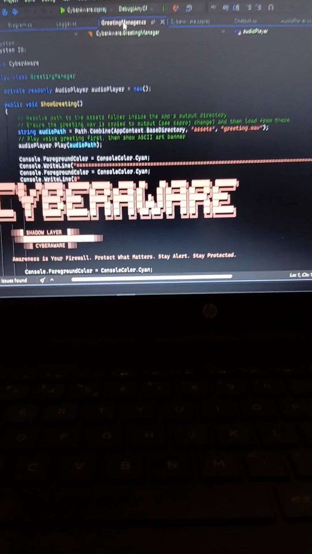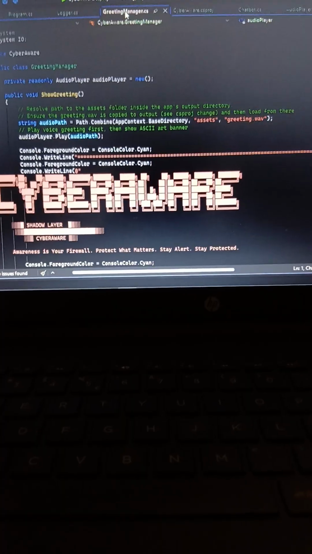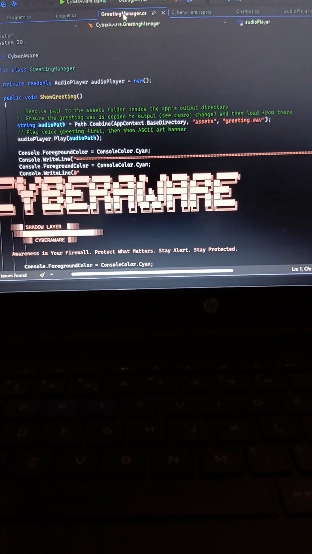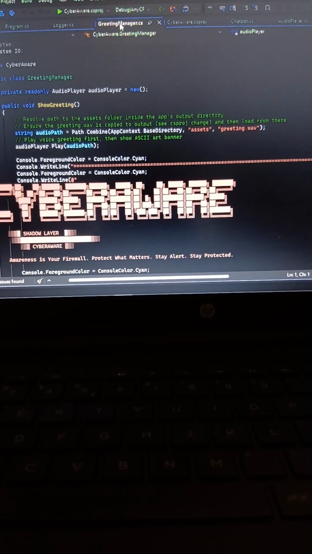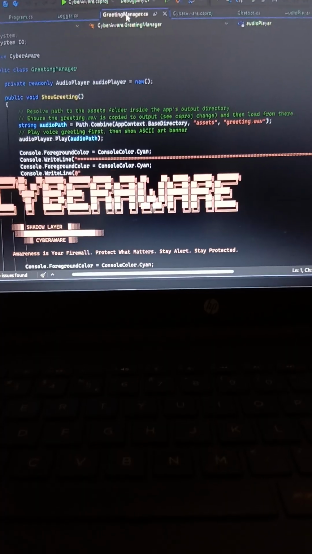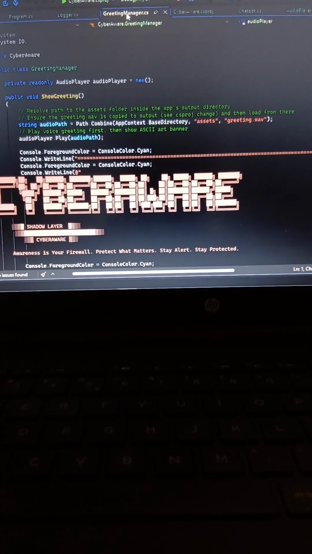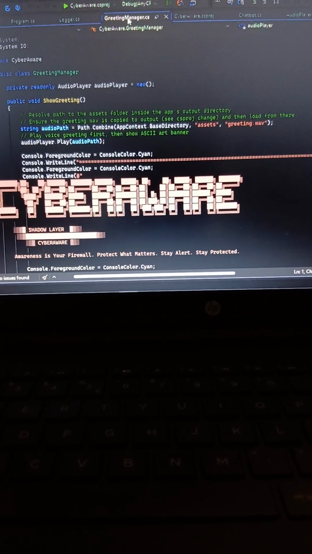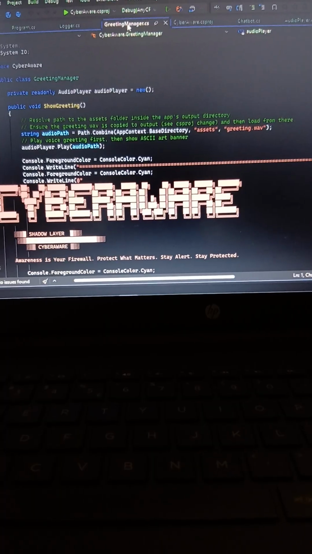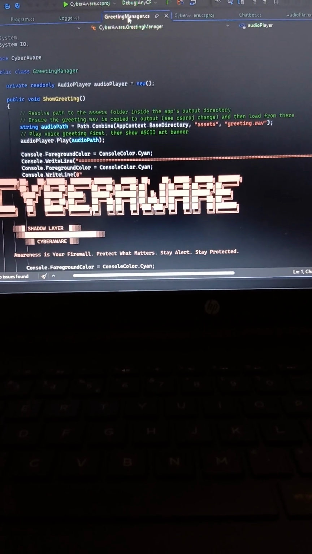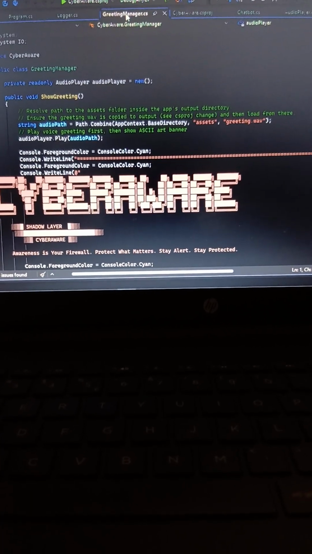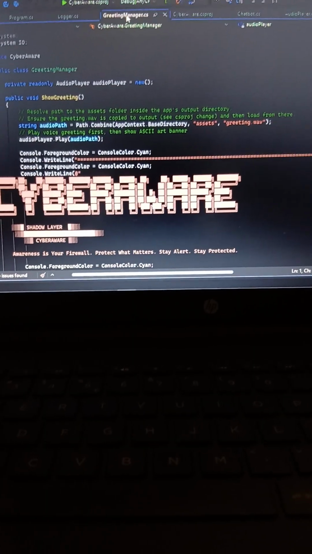Our greeting manager file is the robot's welcome smile. The code here shows a big ASCII art picture, a drawing made of letters that says Cyberware. That's the name of our chatbot, Cyberware.